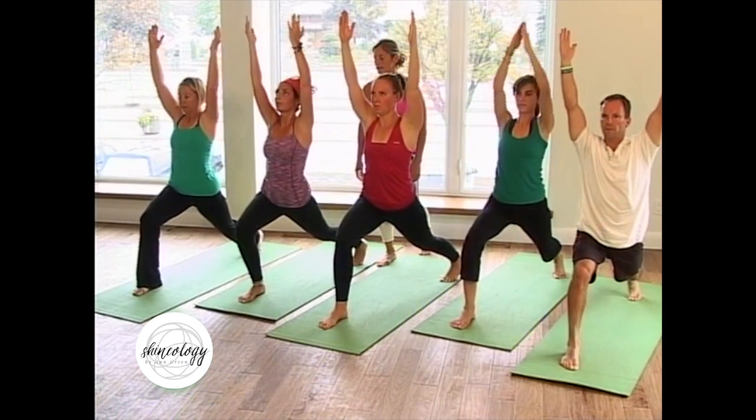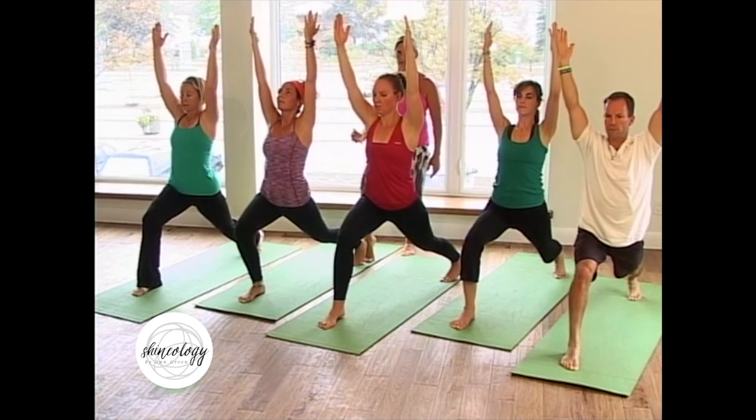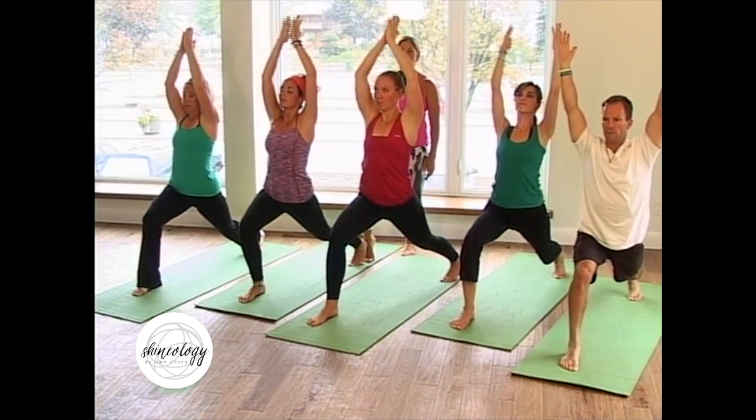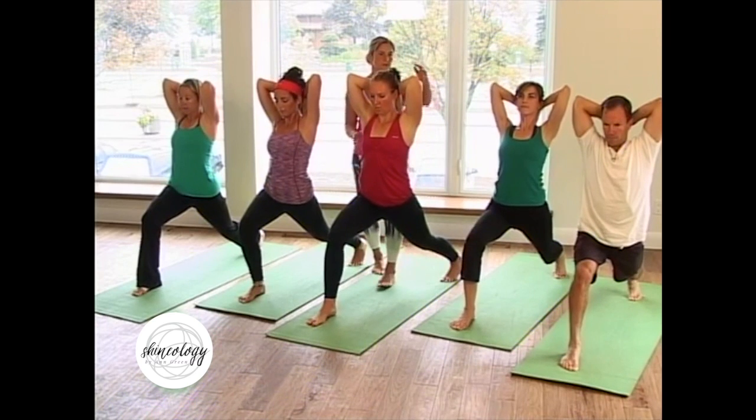Keep the back heel high lifted, and it should feel like you're pressing back into the earth through the heel. So press that energy back through your heel. Lift up your energy nice and tall. That's awesome. Please exhale. Tap the nape of your neck. Beautiful.